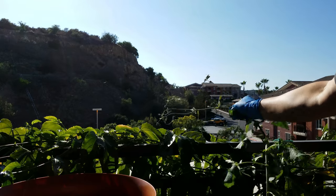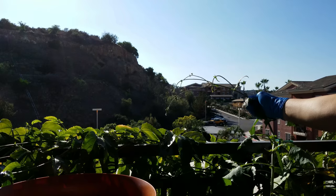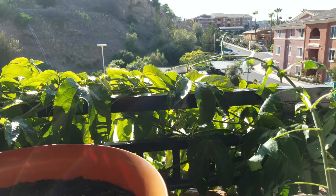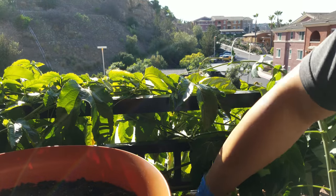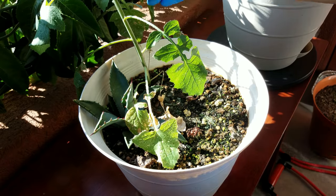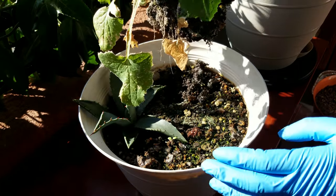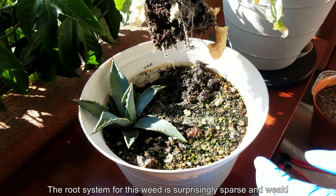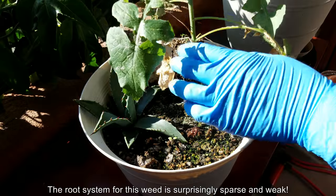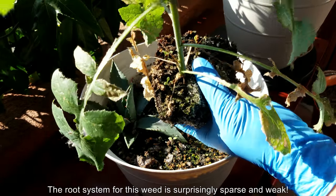It's very dandelion-like, very weedy, but nothing like a normal dandelion. So I'm shaking all the seeds off, and they float away just like dandelion seeds do. The seed pods, if you can call them that, are not as spherical and bushy. They're more part of a sphere. So I'm pulling this, and I realized that the root system is actually very weak and sparse. It's surprising, yet not surprising, because I thought the tap root went all the way to the watering tray.